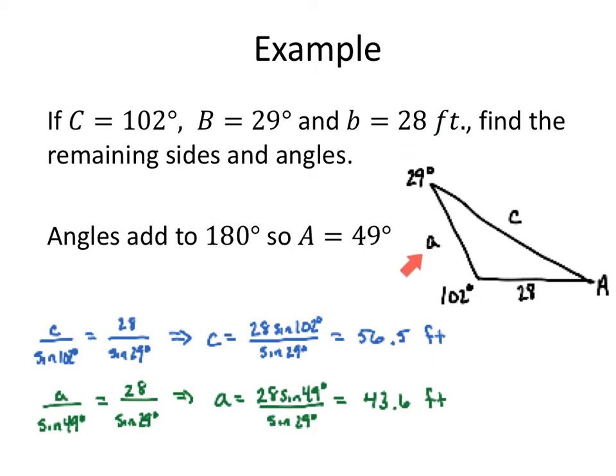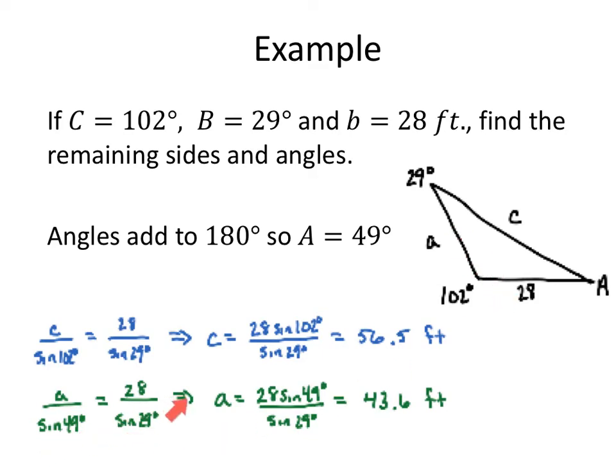I also need to find side a. In order to find side a, I must use my angle A. Even though it's a found value, we're pretty confident on this one, and we have no choice, no option. We can't use two sides and the Pythagorean theorem because that only works for right angles, and I don't have any right angles. So, side a over the sine of 49 degrees equals 28 over the sine of 29, right? Our standard ratio that we started with as given information.